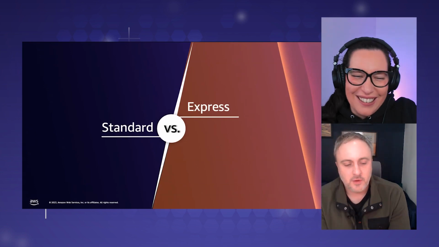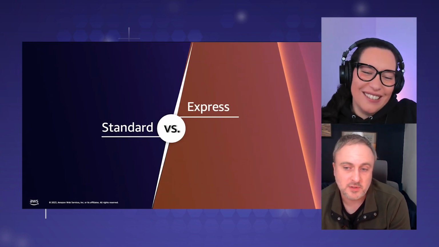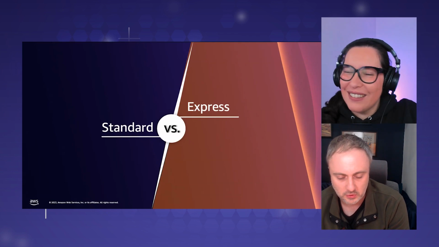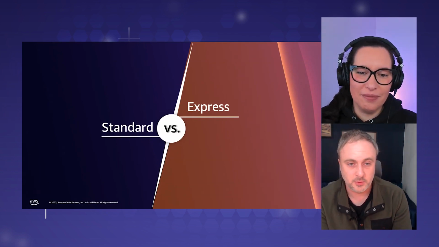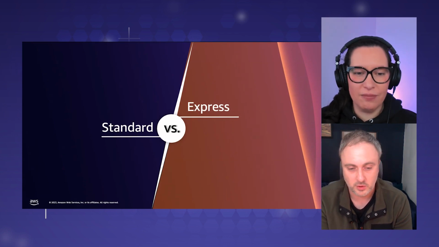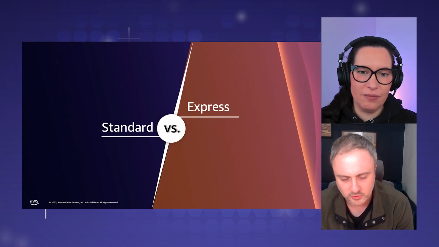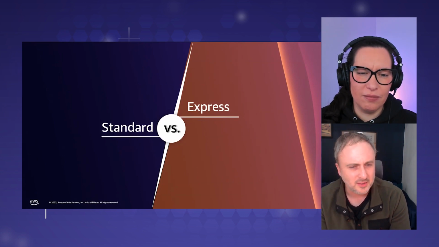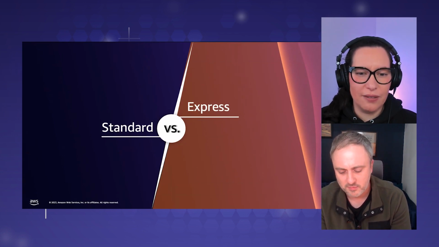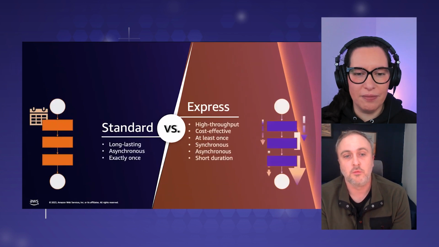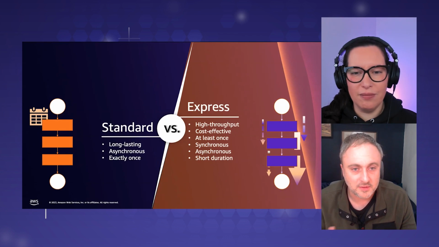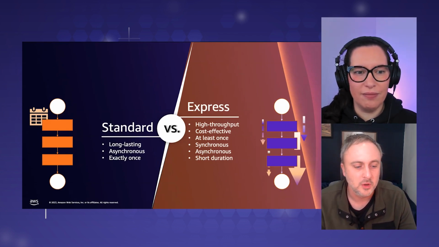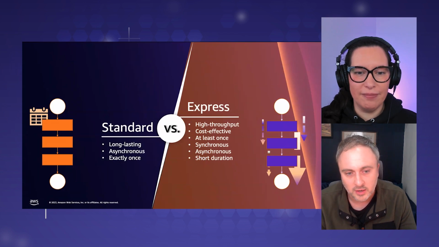Well, the first thing I would bring people's attention to when they're looking at the cost of Step Functions is to have a look at the difference between a standard and an express workflow, right? Express workflows were brought in 2019, I think, at re:Invent as a new mode that you can run your Step Functions workflows in. Understanding the difference between the two will really help you. And I think this is quite low-hanging fruit for people to instantly go away and evaluate.